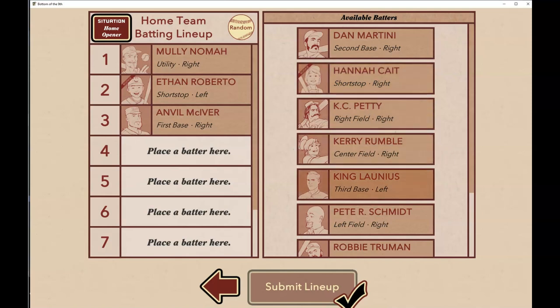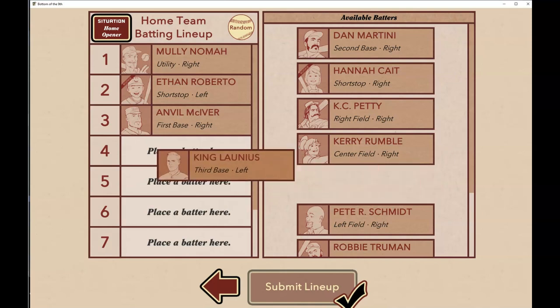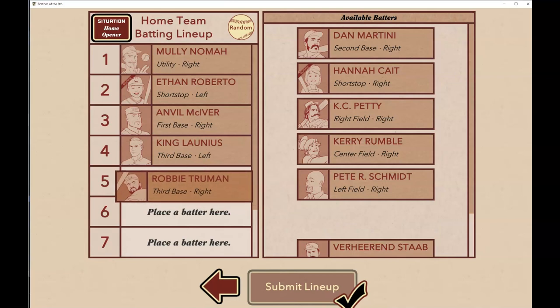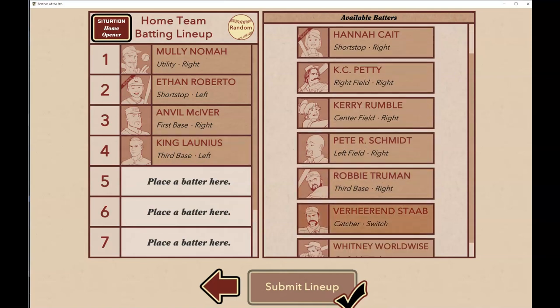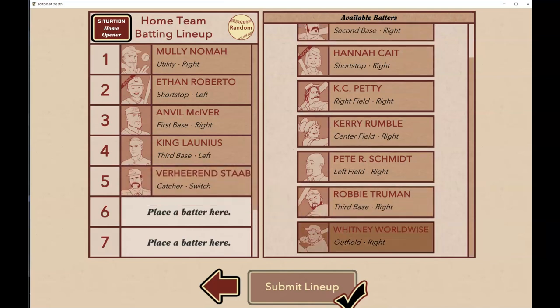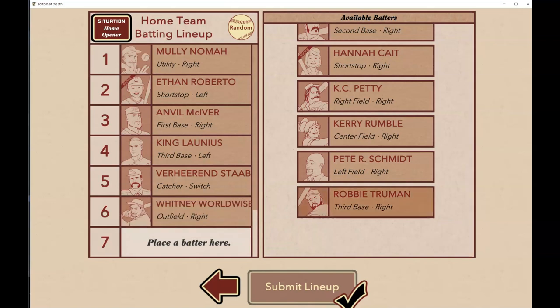Let's see what this guy is. Contact as a single and skip the run phase. Alright, we'll put him next, I guess, just to get some lefties in there. Sure, we'll put him in there. Oh, maybe we can't put him in there. Oh, you already have a third baseman, okay. So let's take a stab here. Critiques the pitcher. Okay, we'll put him here, I guess. Swings out less than a pitch, okay. Alright, so we've got one more.